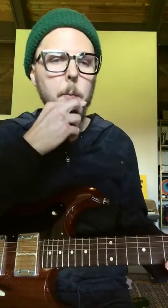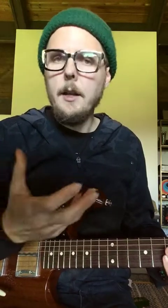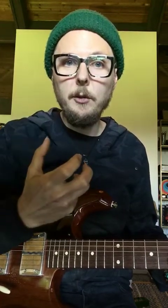The other thing about creating some categories for evaluating amps is that they're not all the same. They have different characteristics, and it's great. The point is not to try to normalize amps to the thing that only works for you. The other thing is, what does this amp do well? And then how can I, as a player, lean into that sound and capitalize on it, or make the most of whatever the idiosyncrasies of this particular device are.